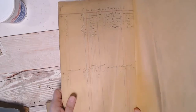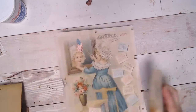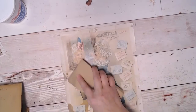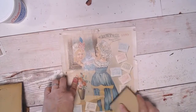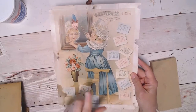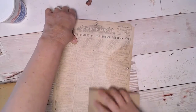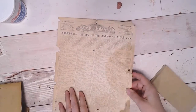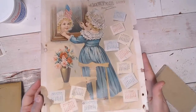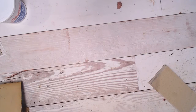I'm really happy with the results I get when cleaning up paper and postcards. I did clean this one — it's actually a calendar from 1899 that was found in our wall, and it has a front and a back to it. This is available as a freebie in my Flickr account if you want to go over and get it. It's one of a kind — I'm sure you won't find another one anywhere.